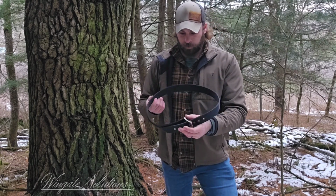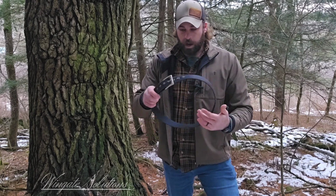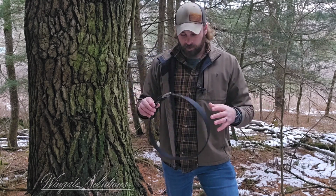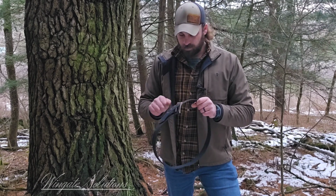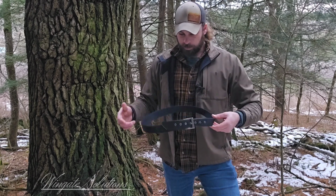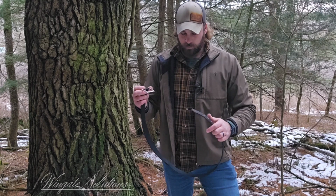This one I wore for a bunch of years straight, every single day, as my pants belt with a duty belt over top of it. And it's worked great for me. Every once in a while, I take a lighter to a little bit of the fraying. If something like that happens, you kind of just melt things back. But it's been great. I actually just retired this one for a new version of theirs.